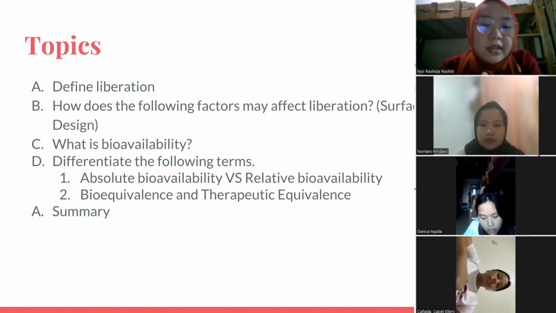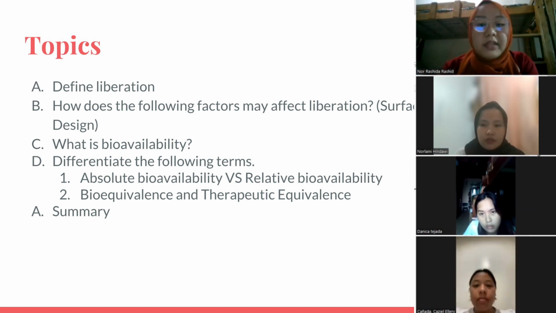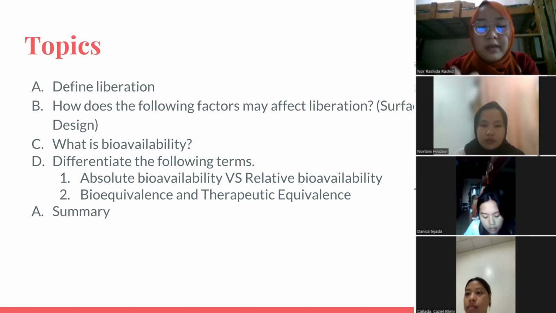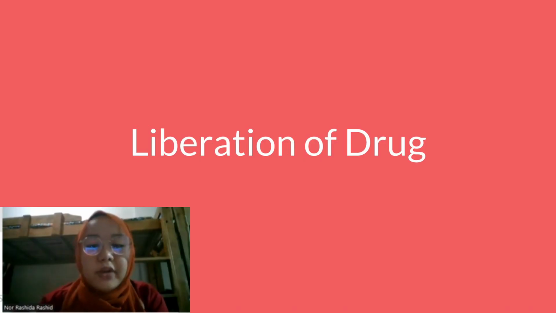This section will be defining liberation, and we'll be talking about the factors that may affect the liberation, what is bioavailability, and we will differentiate absolute and relative bioavailability and bioequivalence and therapeutic equivalence. At the end of this session, we'll be summarizing what we've learned. So, the liberation of drug.